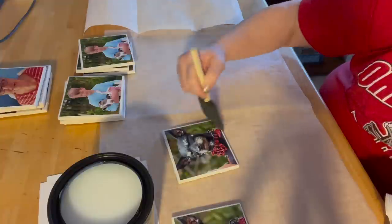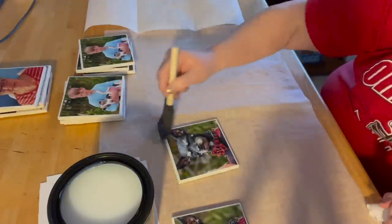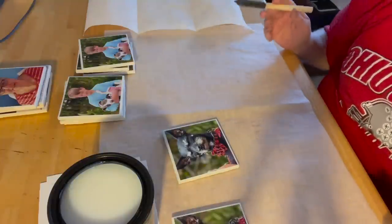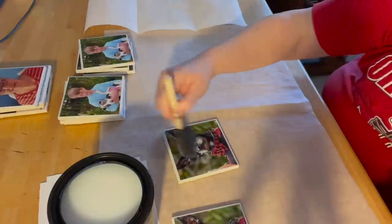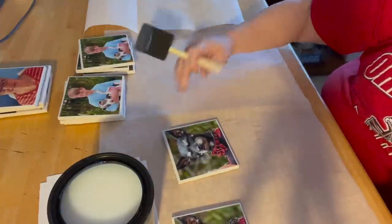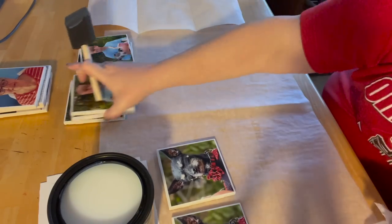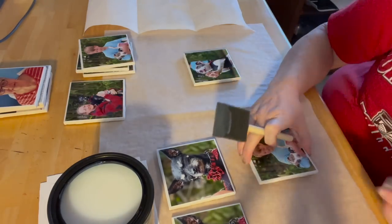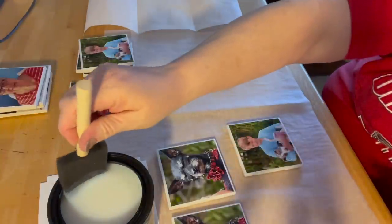So, like I said before, oh my gosh, this is a perfect personalized gift. Who wouldn't love to have these in their house? It's just about them. You take their pictures, really, or pictures of family members, or if you went on a trip. And then you just let them dry. And that is it. Then we're done.